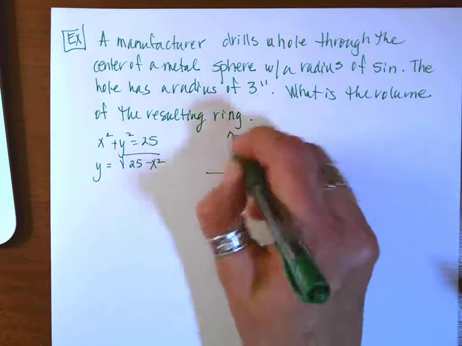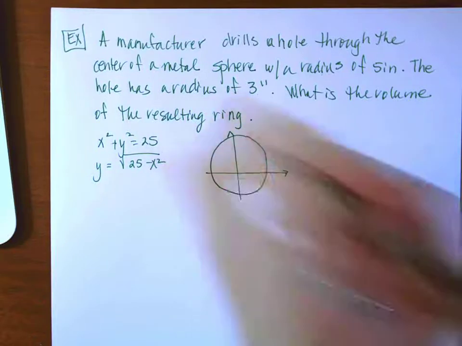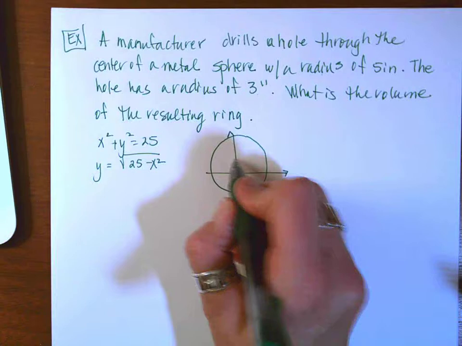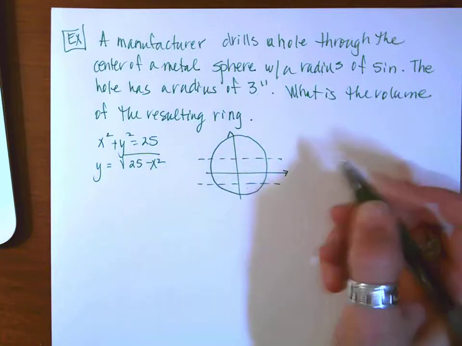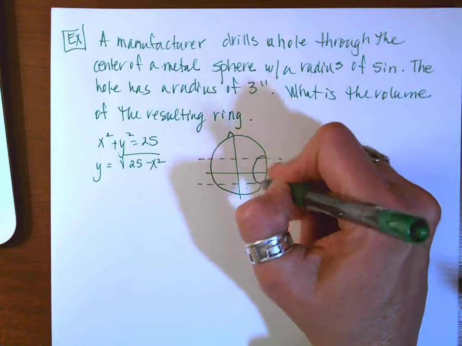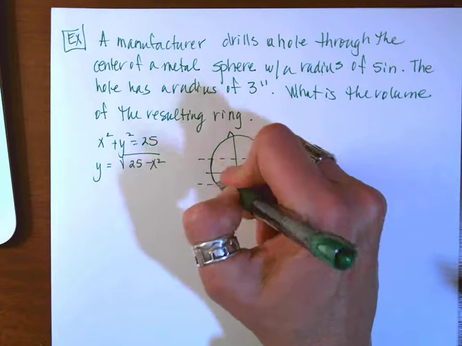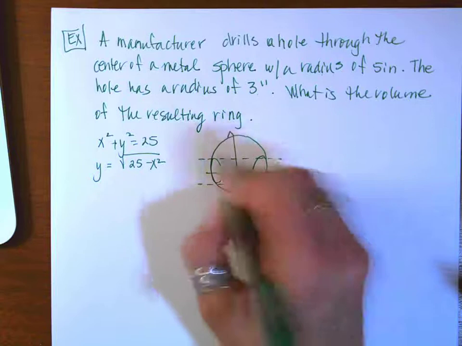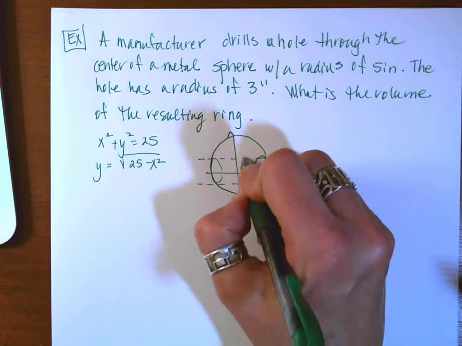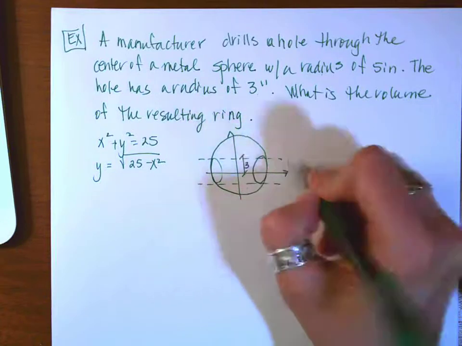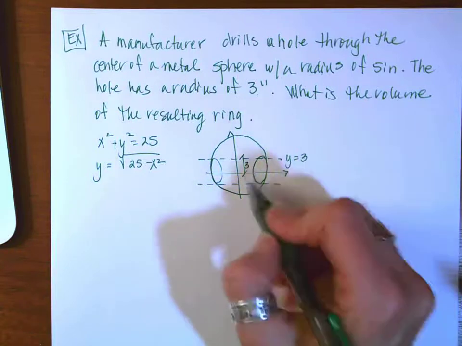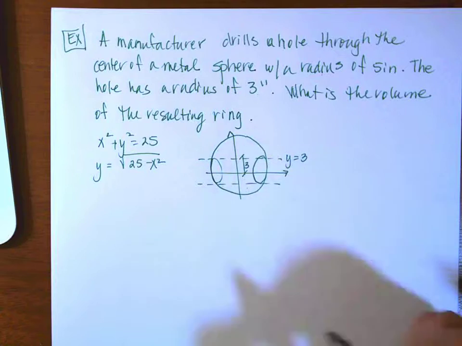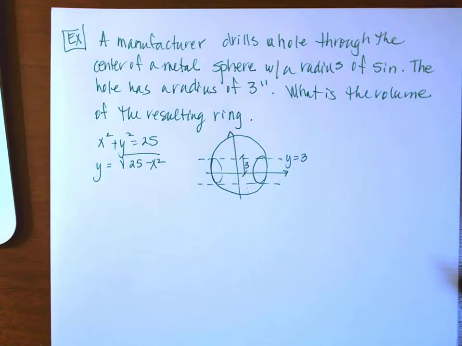And then if I have a hole with a radius of 3, if we can visualize our sphere, the sphere is centered at the origin, so it's going to look something kind of like this. Again, don't criticize me too much on my drawing abilities. And so here's going to be the hole that goes through. It's lovely. It looks like an olive. It goes through this particular sphere, and then this radius right here is going to be 3, which means that line is y is equal to 3. Okay? And then that would give me the radius of the hole.